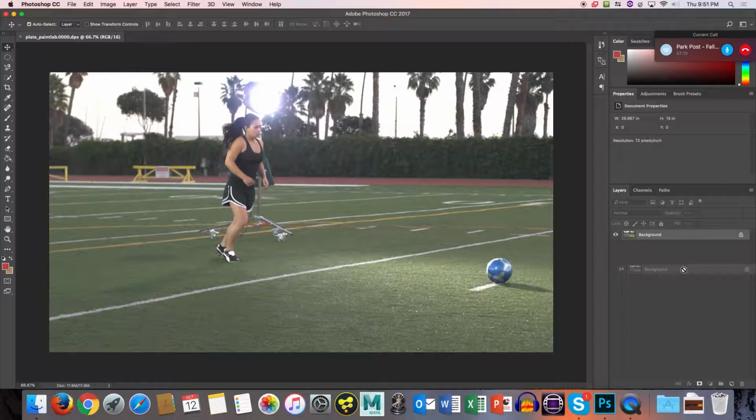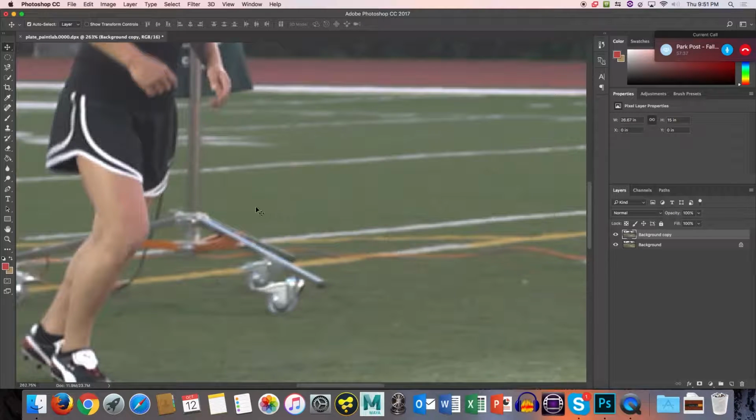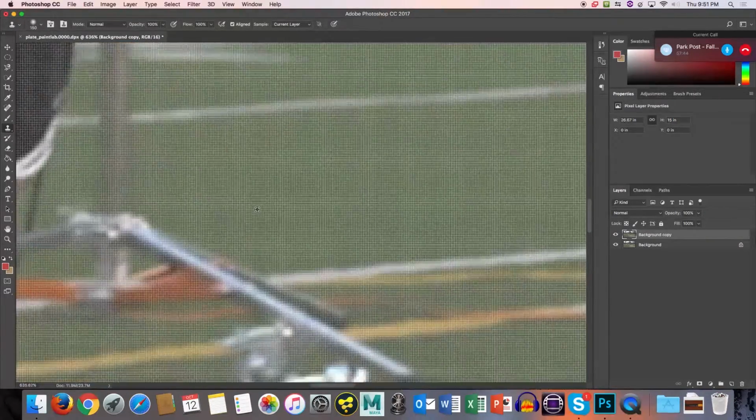So you'll notice that. So the first thing I would do when I'm taking an image is, you guys should have this, right? Does everyone have this too? Yes, yeah, it's got it. Okay. So I always make a copy of my background because that way I just have kind of a backup of backups. This is just within the program. I have a backup that if everything else blows up, I have this that's locked, so I can't touch it. So then I have my background here. And in the same way, I would do this in a visual effects program. We're going to just paint just like in Photoshop. So you can use the clone stamp tool.